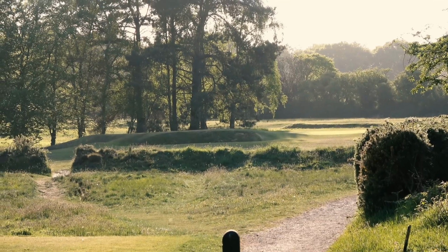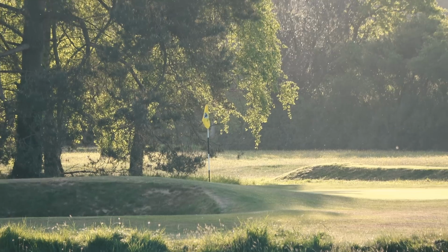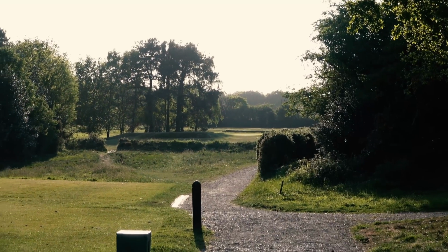Normally this is straight into the sun, but this is 138 playing 147. Bunker is short left and short right. The green slopes massively from back to front. So this is one of those prime examples where it just makes sense to play a number that's longer, because it's generally going to spin back anyway, even though it's quite firm.